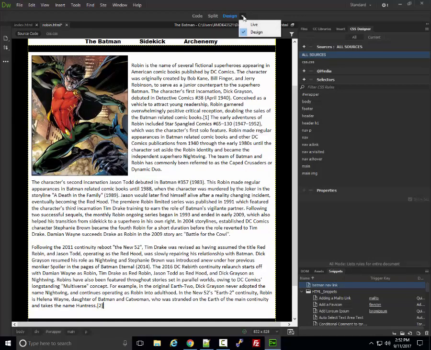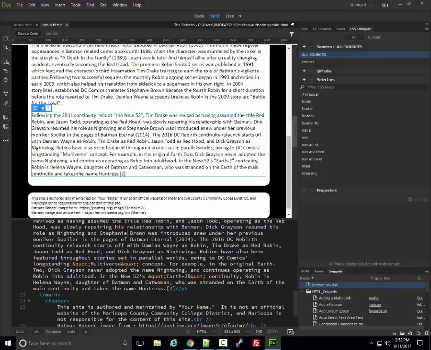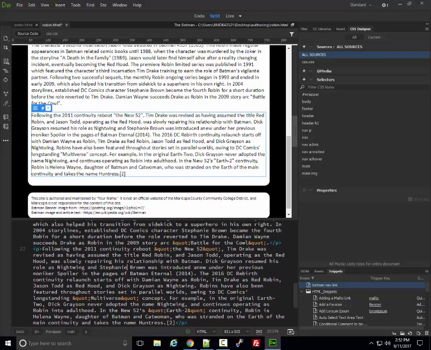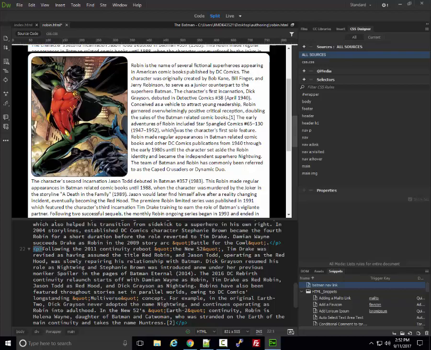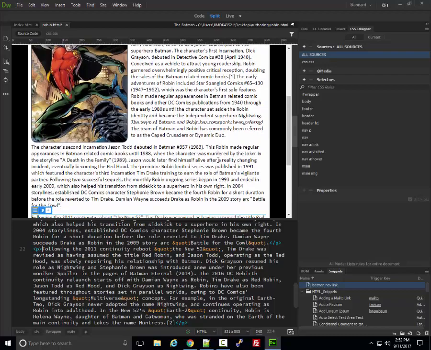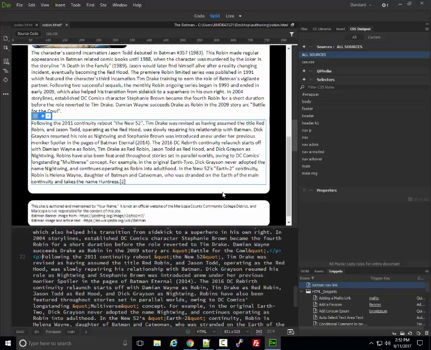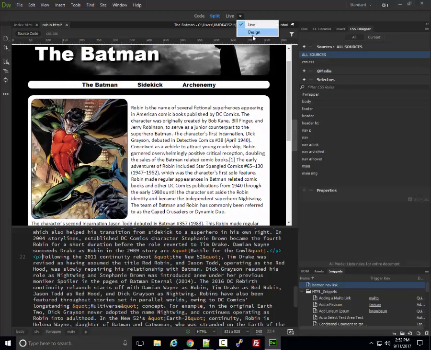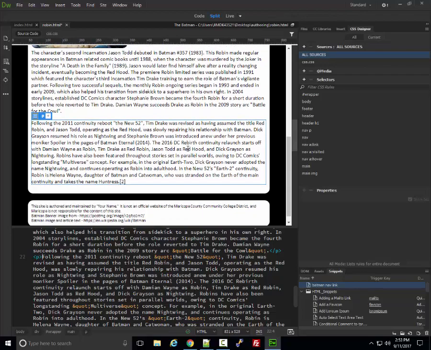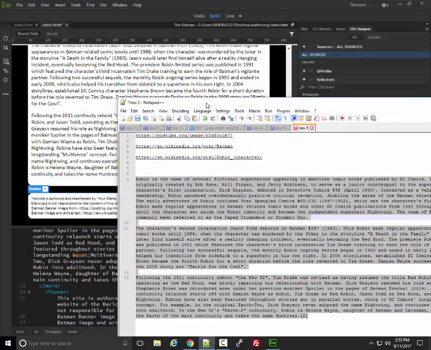So let's go to live view, and then let's go to split. And if we look at split, we do indeed see P for paragraphs. So it did put in the paragraphs for us, which is a really nice thing. So that was a nice use of design view. I don't think I asked you to in the assignment, but you know, while in design view, you could have done a screenshot. So if I didn't ask you to, don't worry about it. All right, so we got everything required except our citation.